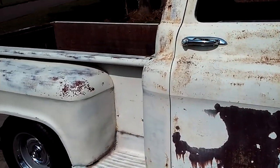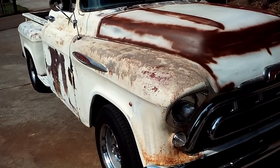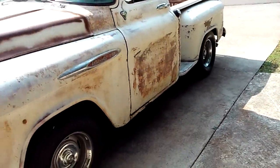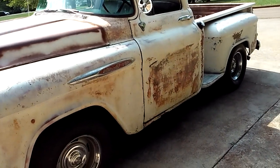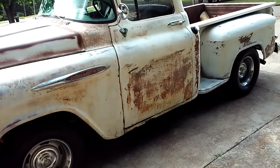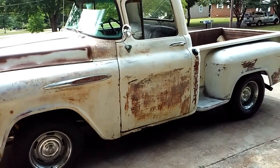I don't know its story other than it sat in the field for a long time in Alabama, and I don't know how many years it sat out in the field before anybody finally decided to rescue it and get it out of the field. That's all I know about the truck. My buddy Tim Dixon at Gas Axe Garage is the one that found the truck in Alabama sitting in the field, and he called me and asked me if I'd be interested in it. I know I've said this before, but he brought it home, and I went down there one day after work, and I just bought the truck.